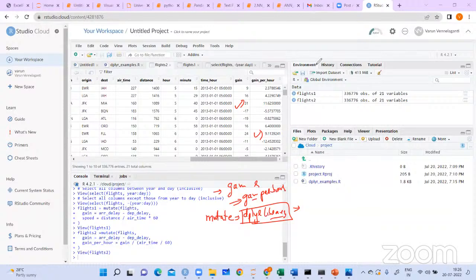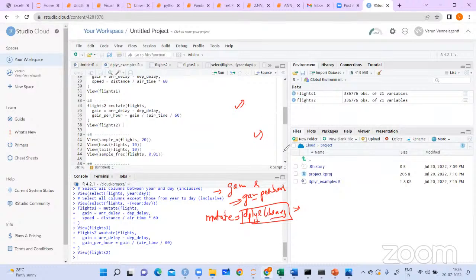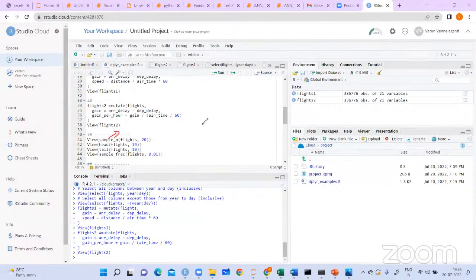Now, let us see something else: another function called sample_n. If you want to select a sample of observations, you can use this ready-made function. So let us try this out. We are saying sample_n, and in brackets you give flights, comma 20.